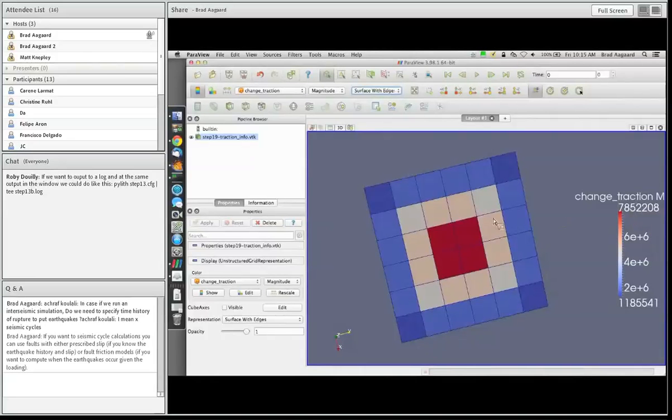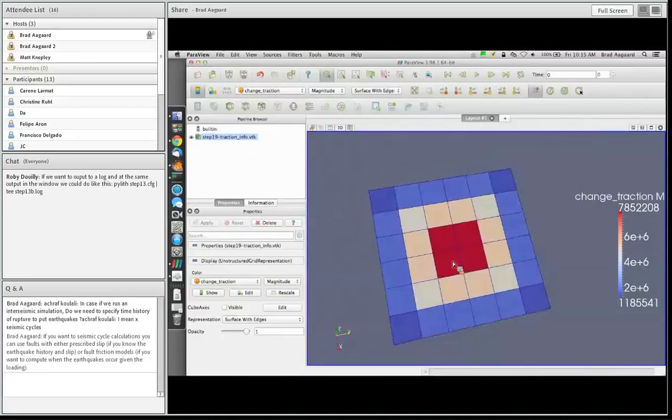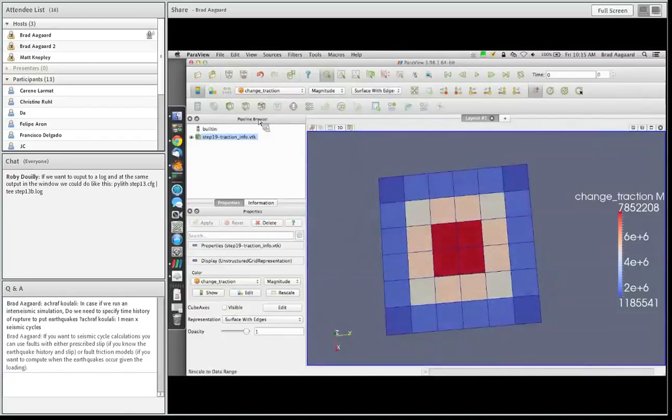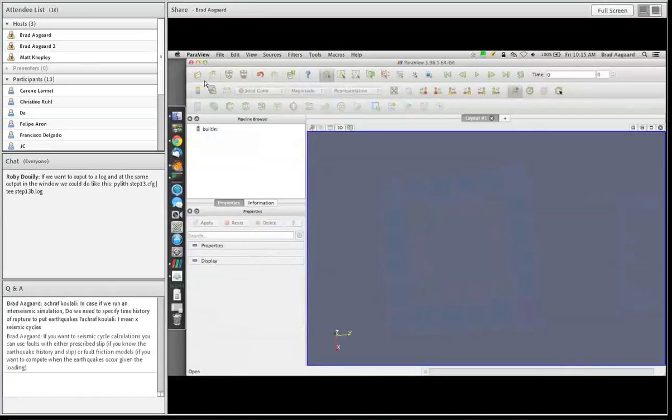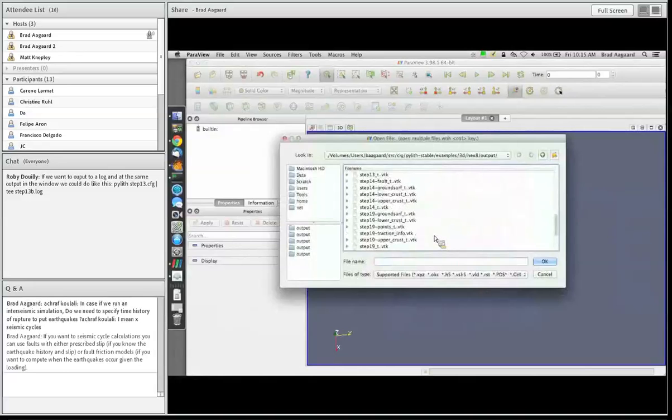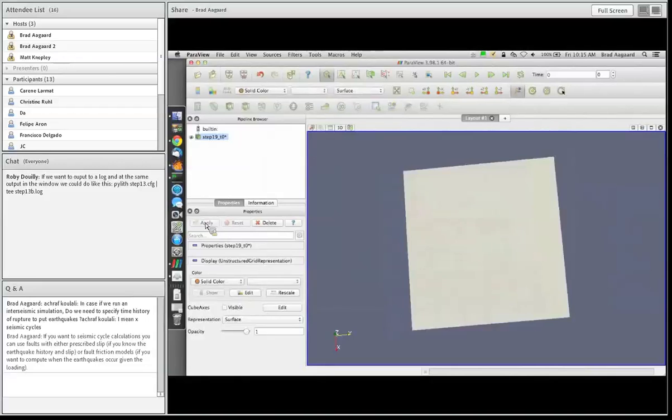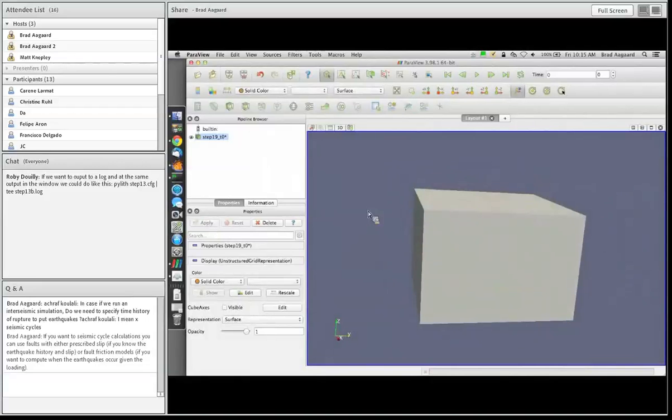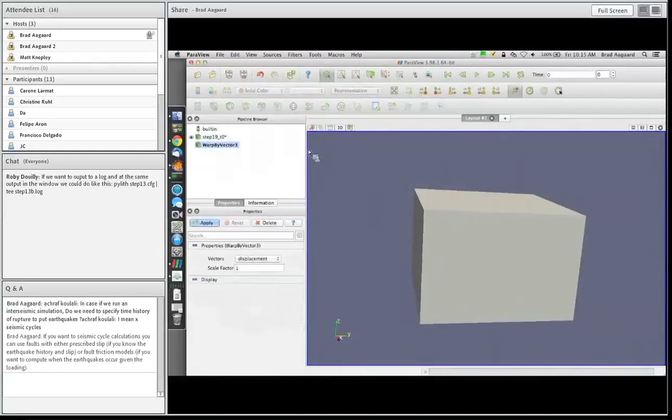Let's do the whole thing so you can see what the whole domain was doing. Let's exaggerate, I don't know, by a factor of 1,000 and see what happens. Let's monitor the displacement. Let's do Z displacement.